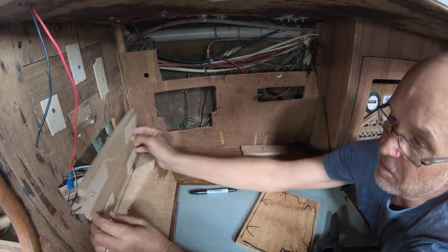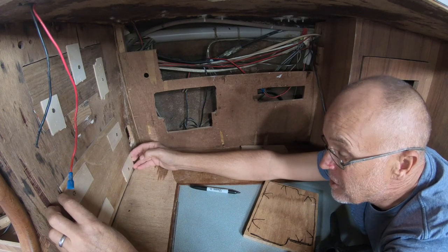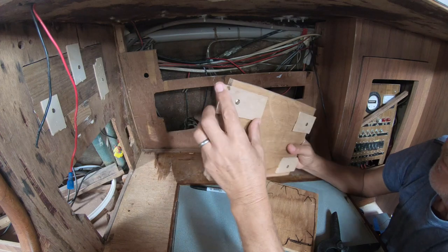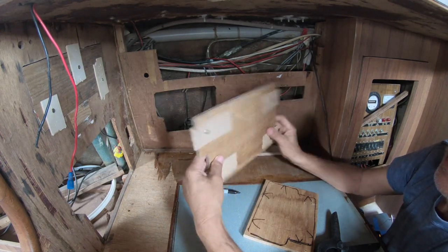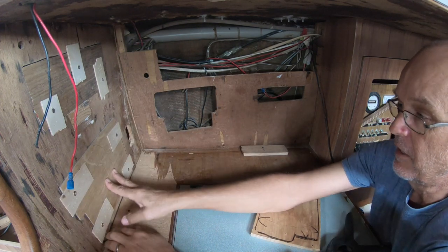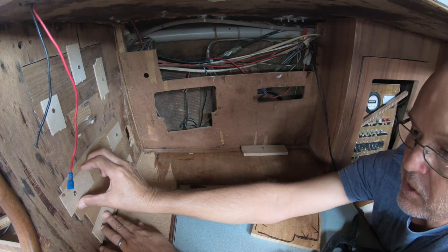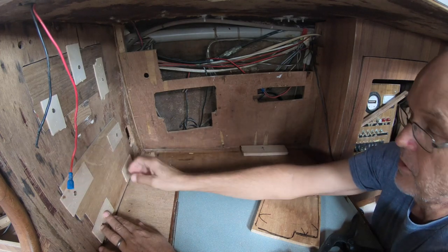So we're going to glue these in from this side. There's about a mil gap around this all around. I'll make sure that's completely full of glue. And I've just screwed these pieces of scrap 3mm ply on there. So it makes it pretty easy to fit in. You just press it in till it contacts the ply. When the glue's nearly gone off, you can actually twist these a bit just to break the contact with the glue. Then you can take them right off once the glue's gone off.